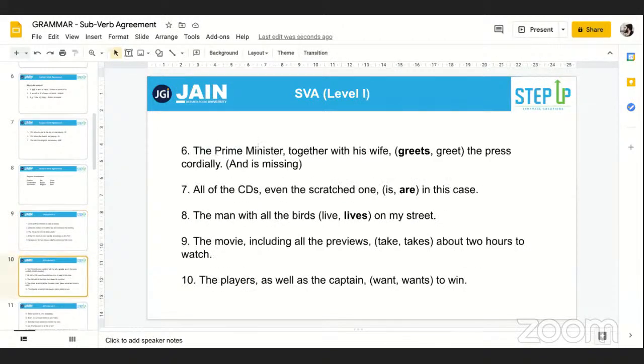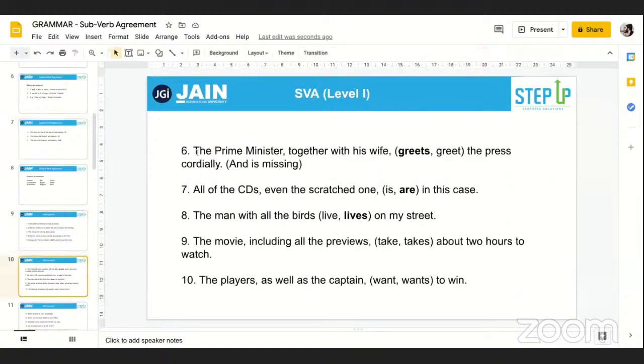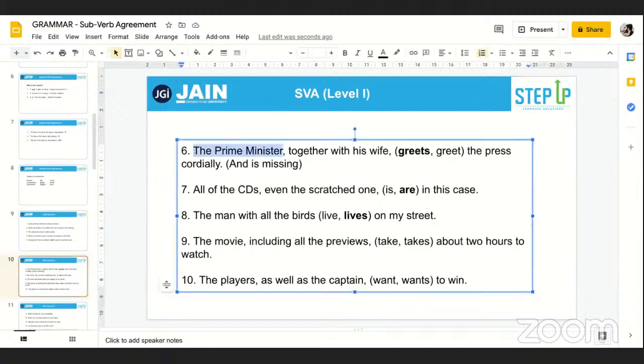When you're confused if it's a singular subject or two subjects, obviously the rule for "or" is different. Remember "or"? "Together" and "and" are not the same. When you think the subject could be more than one, look for the word "and". If "and" is there, you can use both together, so it becomes plural. But here it is the Prime Minister together with his wife. So what about "together"? You don't use it, because for Prime Minister the pronoun would be "he". "He together with she". So it's not "and". We only take "he", we only take this person. So it's singular, so the answer is "he". We only take Prime Minister because "and" is not there. That's the only rule you need to remember.